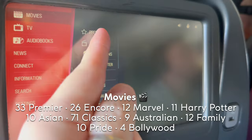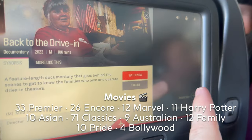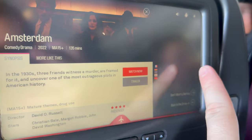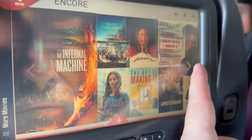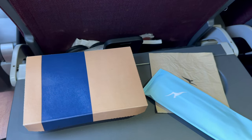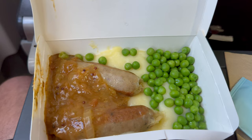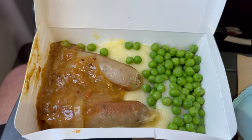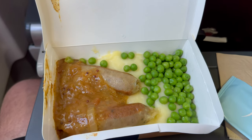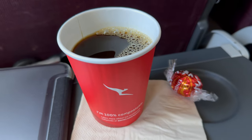Before our meal service, let's take a quick look at the in-flight entertainment, which had a decent selection of movies. The screen was definitely not the most responsive thing in the world. Time for lunch service — we had a choice of two options: either pork sausages with onion relish, mashed potatoes and peas, or mac and cheese with panko and spinach. Not gonna lie, the menu felt a bit like an elevated kid's menu, but it was in fact really tasty and a significant portion as well. Coffee and tea service followed after.